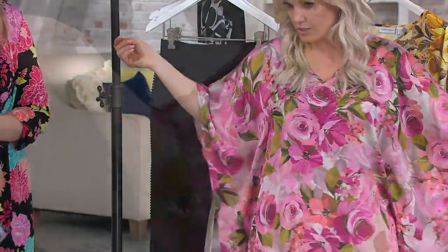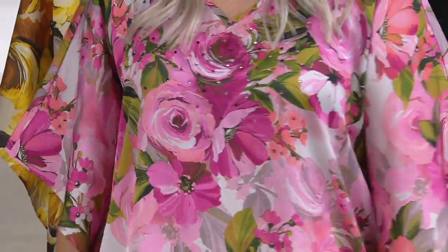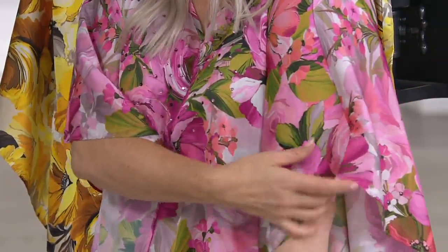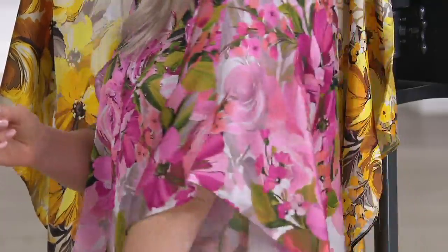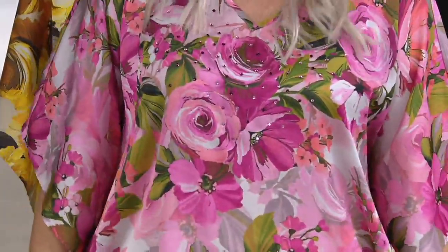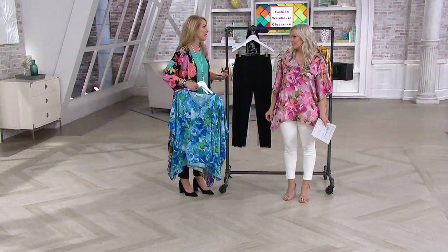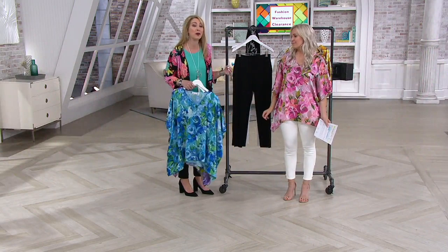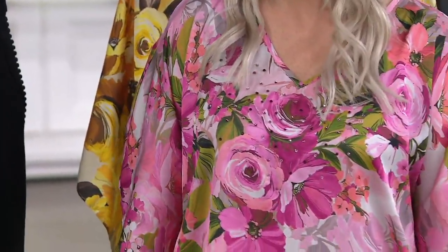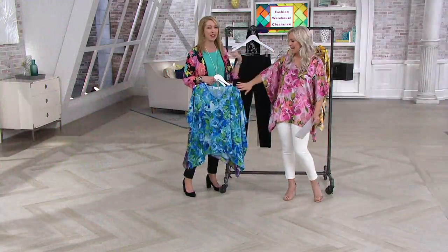I popped on the pink and I love this one — it has a little bit of coral in it. Coral and greens against a white ground, and nothing is see-through. Beautiful upper arm coverage with no bulk, and you do have proper sleeves stitched down. Just exquisite and romantic. Beautiful for table-top dressing — if you have an event where you'll be sitting at a table or out with your loved one.